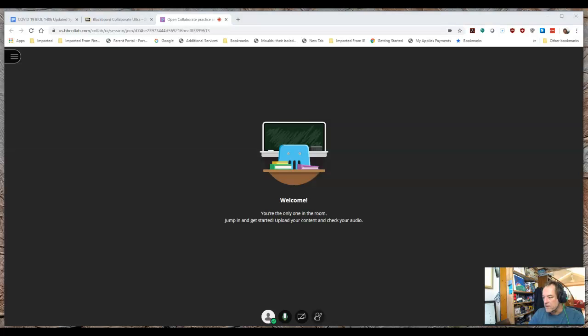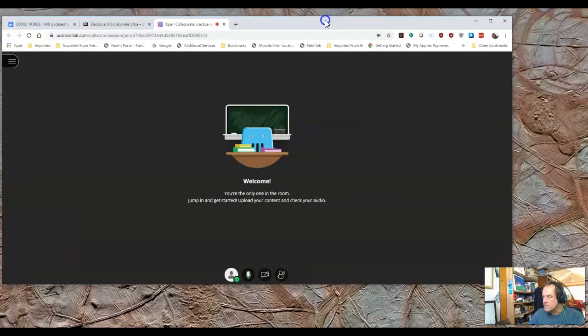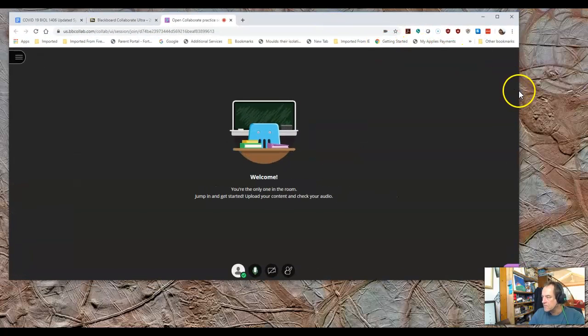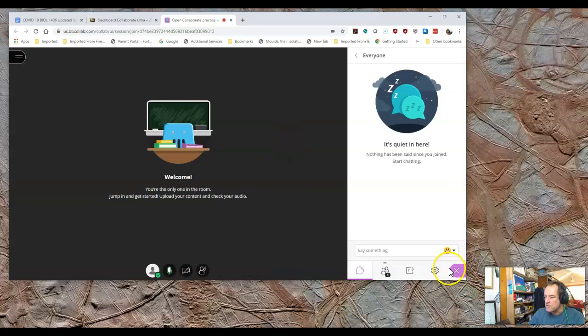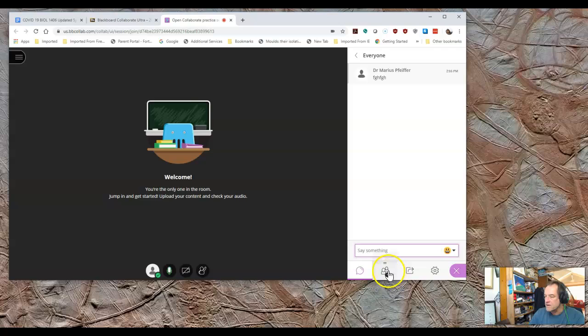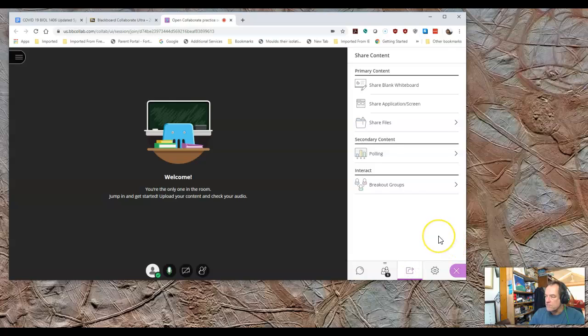Now, an important little thing is this, what I call the, let's see here. I'm going to have to resize this so I can show you something. All right. Make it a little bit smaller. Okay, the little magenta, or whatever color you want to call that, menu item down here. Here's chat. So if you start chatting, you start a chat dialogue, okay? This shows the attendees, everybody's in here, and their status. And this is really, really important.